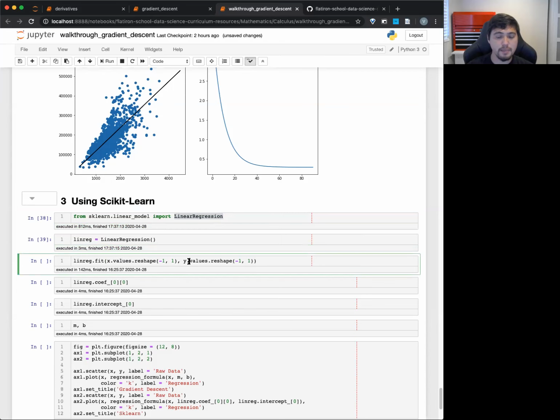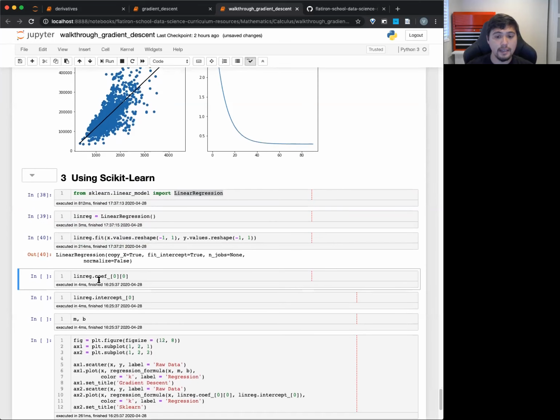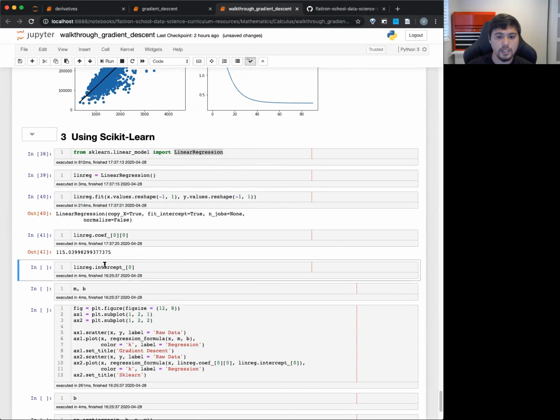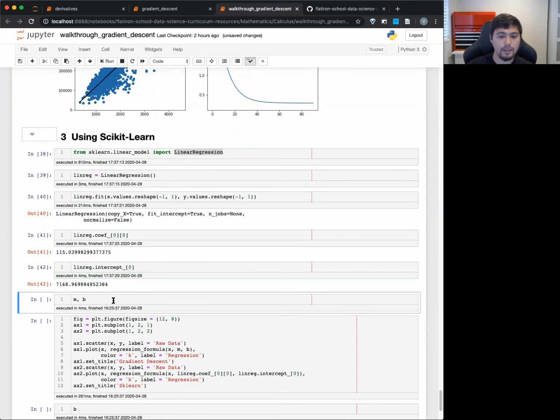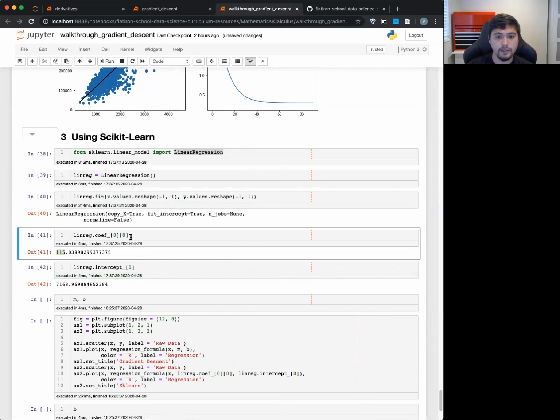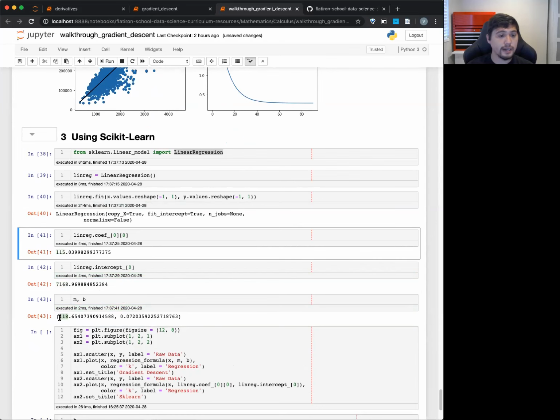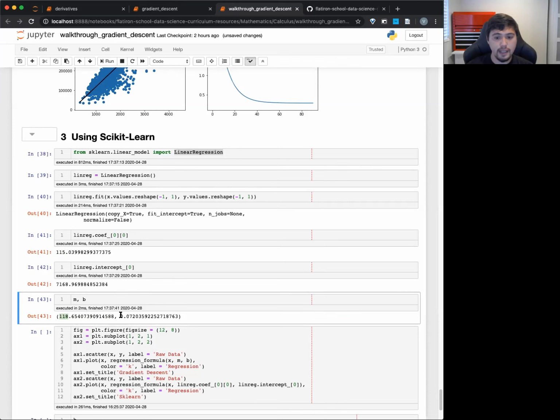Note I'm just reshaping them so they can actually use a dot fit. What that dot fit basically does is say, hey, just use gradient descent to go ahead and figure this out. And you can see the coefficients. I never pulled up the coefficients, but it should hopefully show you the best intercept and the best, I think this is our slope, and I think this is our y-intercept right here. If I look at my M and B that we determined, we should get something pretty close. We should see, hey, that's pretty close for designing our own thing, 118 and 0.72.